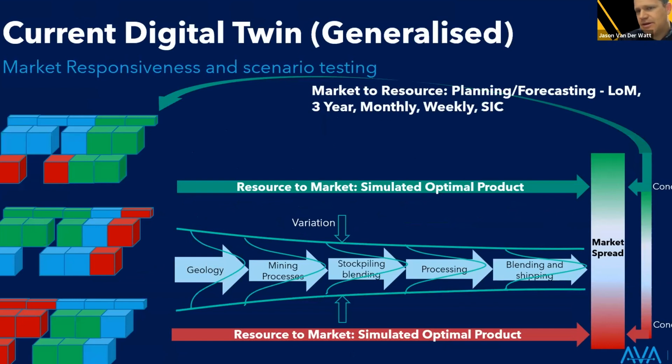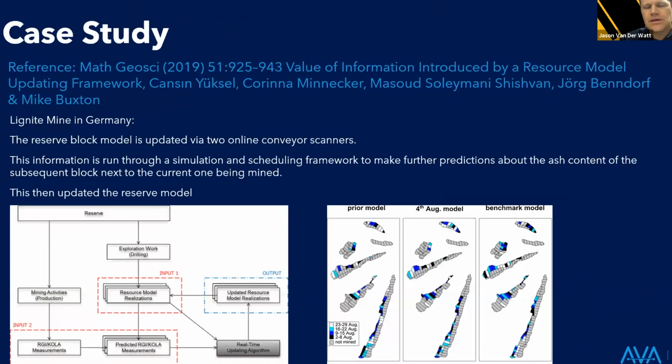Now, in the current digital twins, or the most popular simulated unified digital twins, what we see is they generate 1,000 scenarios, and then the case is pick the best scenario. But what it doesn't address is the underlying variation that exists in the geology. So we're not reducing our variation in terms of understanding what's actually in the ground, or what's the value of perfect information. What it's really doing is just incorporating that variation into a number of scenarios, and then picking the best scenario of that. So what I'd like to share is a case study.